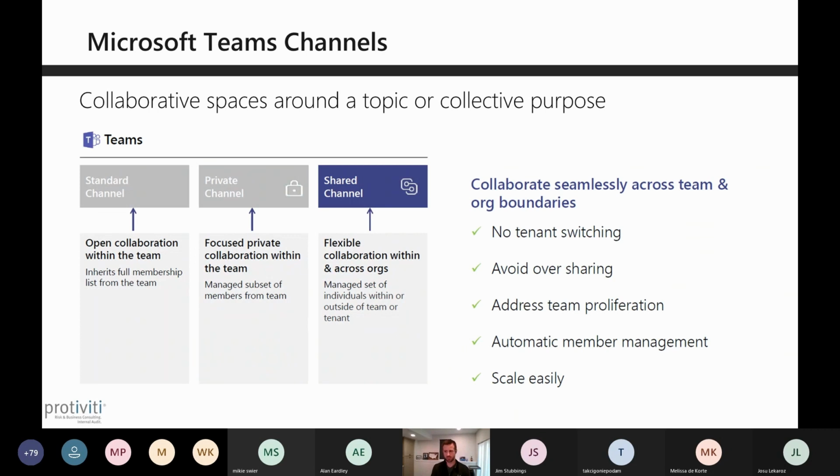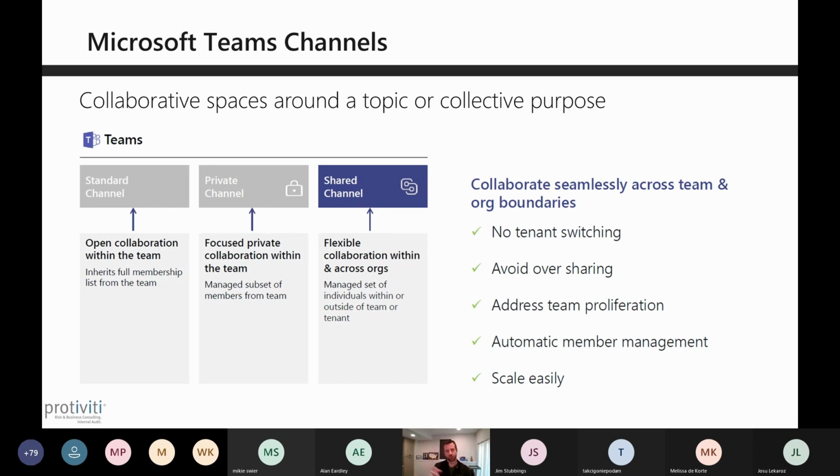And the thought would be, I don't always need to share an entire team where it has a full construct. I have all of the different channels. You don't always need that. You might want to say, I have a shared channel for this project. I want to share it with these 10 people. They don't need to be part of the whole thing. They can be both internal and external, and I want them to just work here.